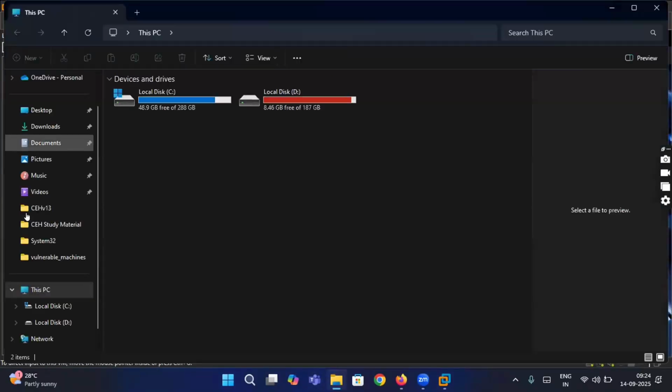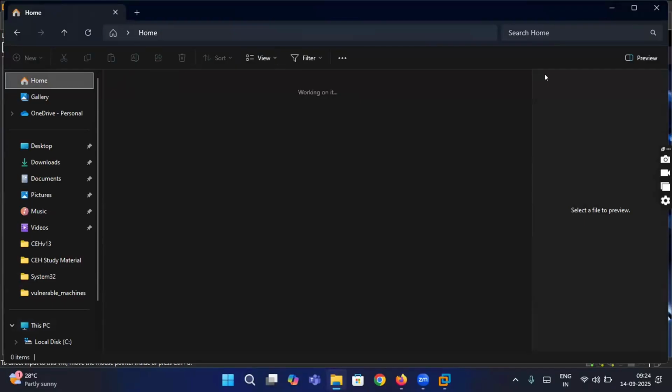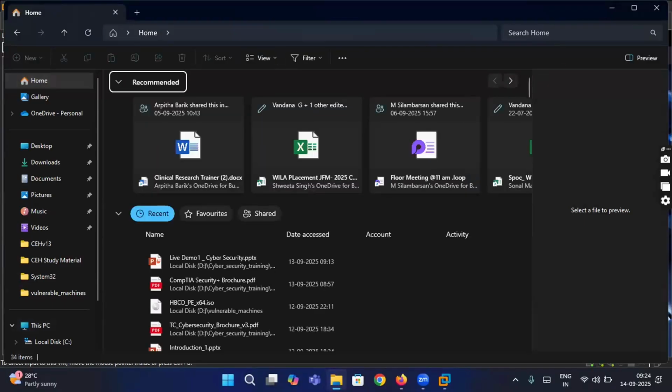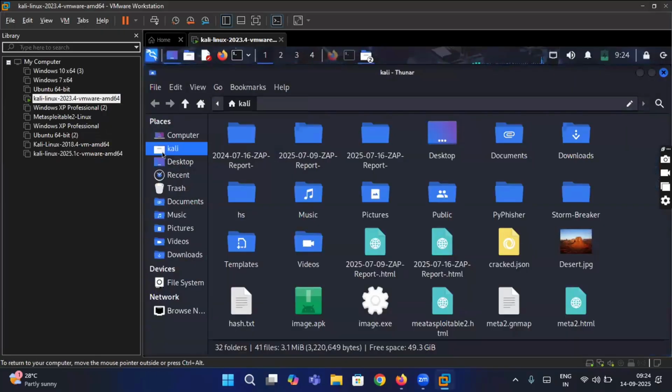In my case, I've changed the settings to This PC, but it will take you to this home page. If I open this, you will see that it takes me to the Kali home folder. Its home folder name is home Kali. You can see here it says open the home folder, right?